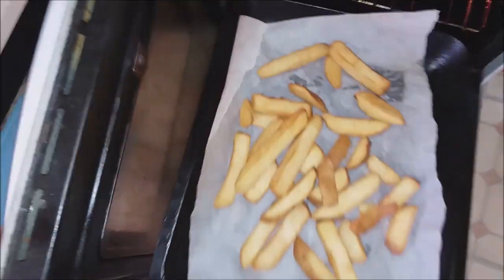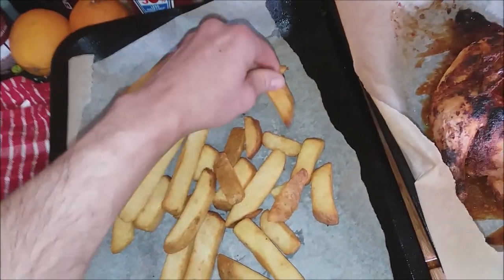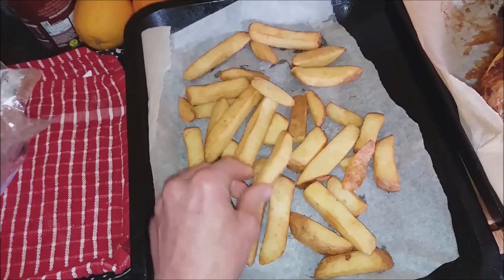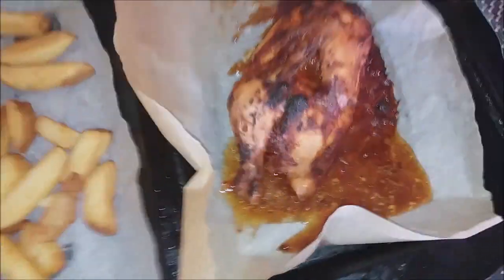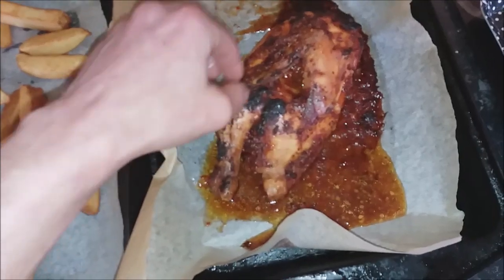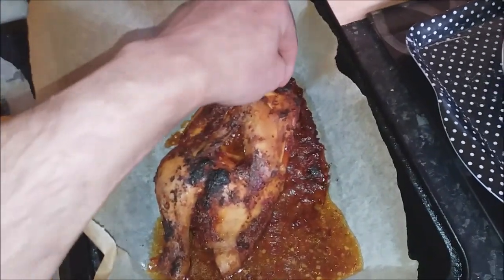Let's get the chips out. I remembered not to put them in too far, which is exactly what she said. Wow. This really could be a winner chicken dinner. Right, let's have a quick look at the chips. Oh, they are phenomenal. Look at that. Right, that actually looks, considering what it was, you saw the frozen bit, really, really, really banging. The skin is nice and crispy. I have no doubt it's probably dry in places, but box.